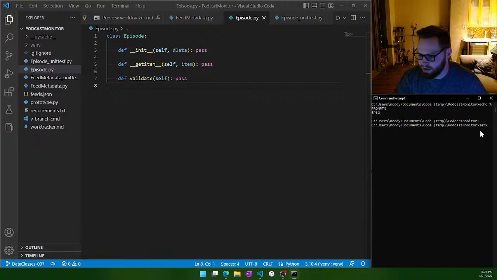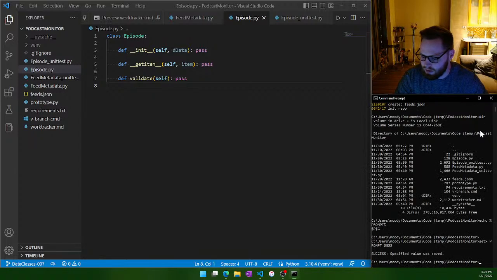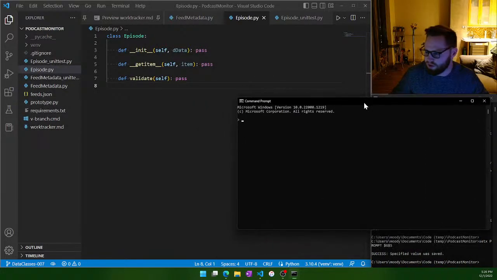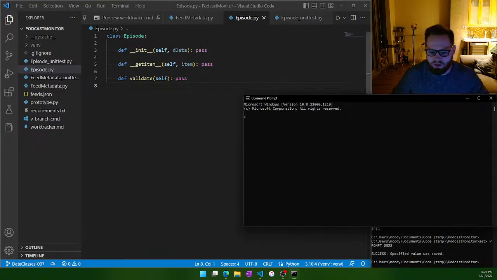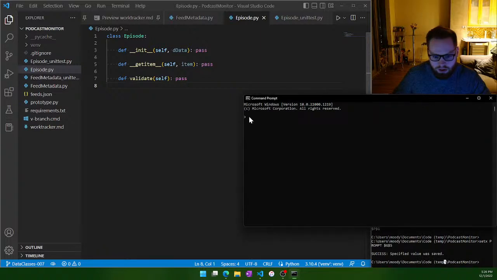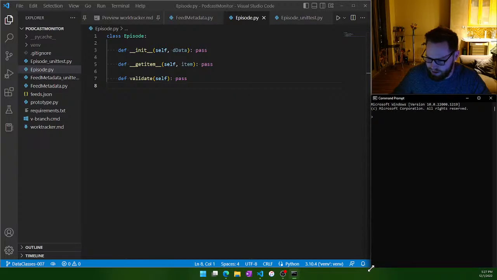So I'm going to go set prompt, and I'm going to update it to $G for the greater sign, and then $S for space. Now that was successful, but I need to open up another prompt for it to be actually set. As I pull over this other prompt here, you'll see that I got rid of this full path, and I just have the little prompt, which will fit better on the size that I have down here.